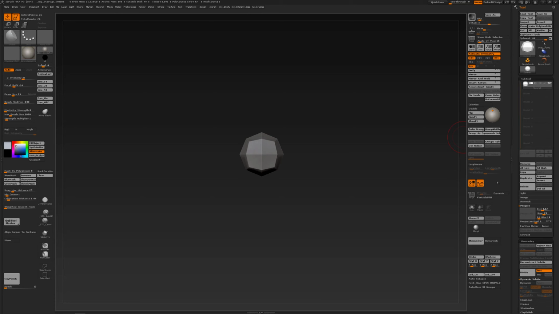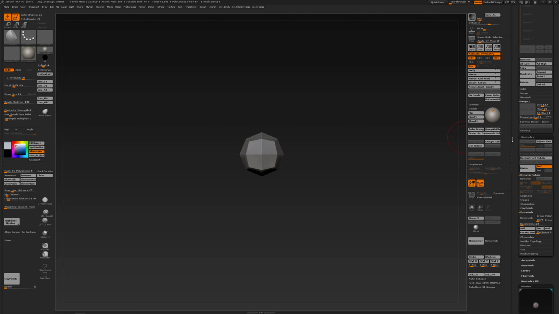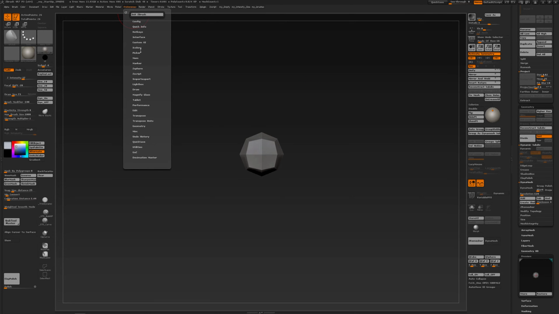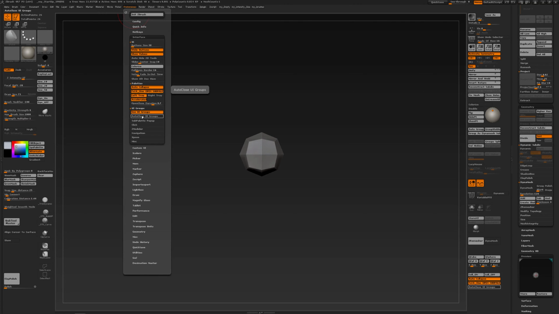Now you can create a custom menu like I have done, but even so, you will find yourself often going through the sub palettes, and with a lot of them open, it can become difficult. In order to make it easier on yourself, you could go to preferences and to interface. So click interface, and then you have UI and palettes, and in palettes you have auto collapse, F16 one open sub palette, and in UI groups you have auto close UI groups.